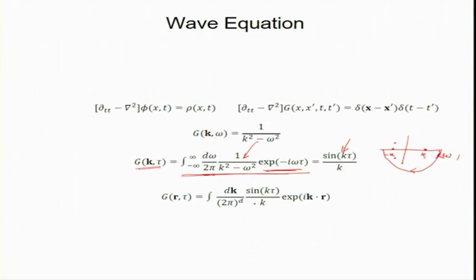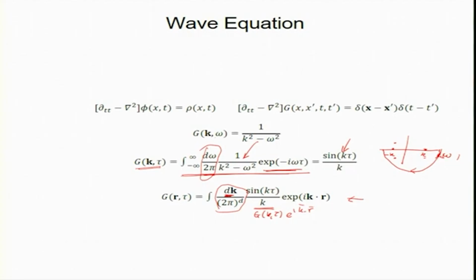Now I am going to do the k integral. I just integrate the k part. The omega part is done already. Now I am going to do the k part in 2 steps. Of course, if you want, you can do it in one step, but it is a good idea to do it separately, I find it easier to manage. So this is g_k tau e to the power i k dot r, which is what I have written here. So I am going from k space to r space. Now g_k tau is sin k tau by k. This formula is valid for any dimension, 1D, 2D, 3D, all valid.